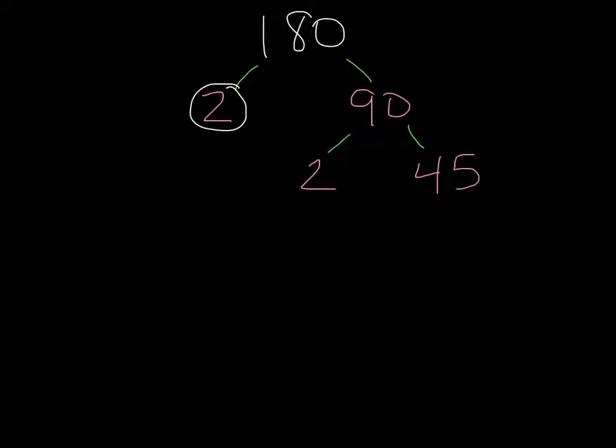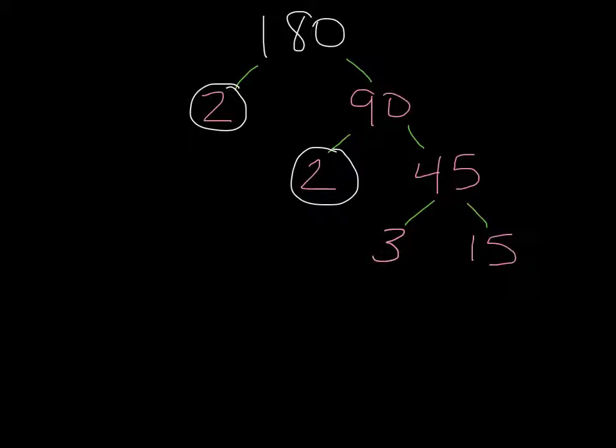So just like last time, we have to look at those two factors, 2 and 45. Are either of those numbers prime? Yes, 2 is another prime number, which means we can stop with that branch. Now we have to look at 45 again. So 45 is going to have 2 branches of its own. I know that 45 is divisible by 3 because 4 plus 5 is 9, and 9 is divisible by 3. Now, 45 divided by 3 equals 15.